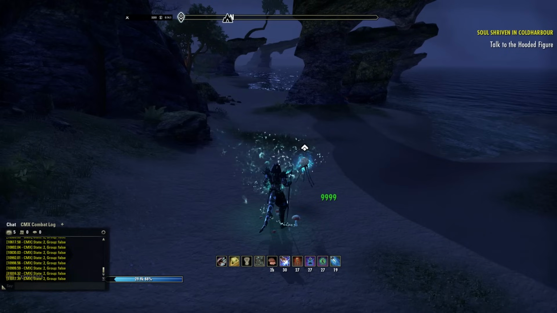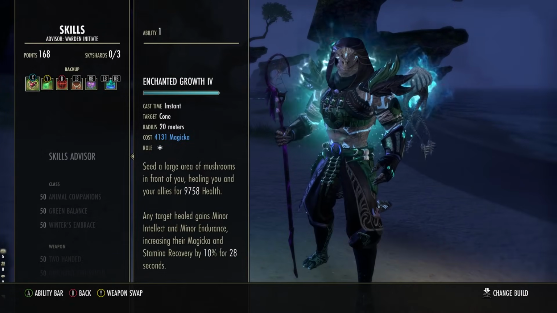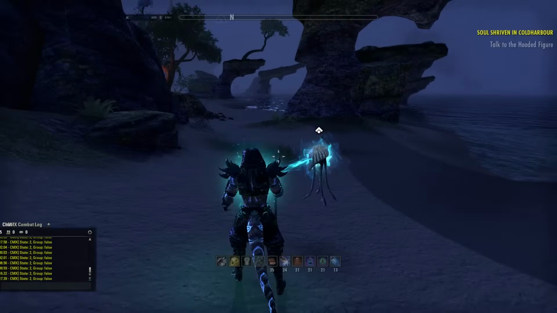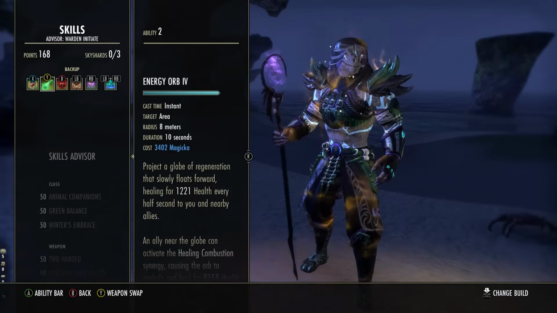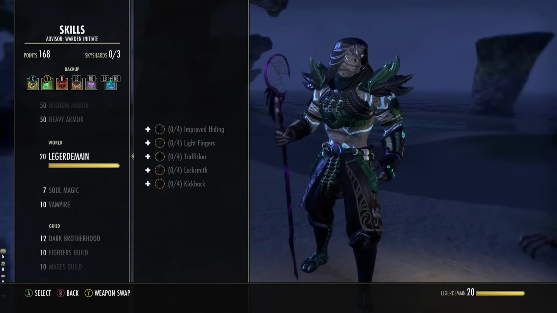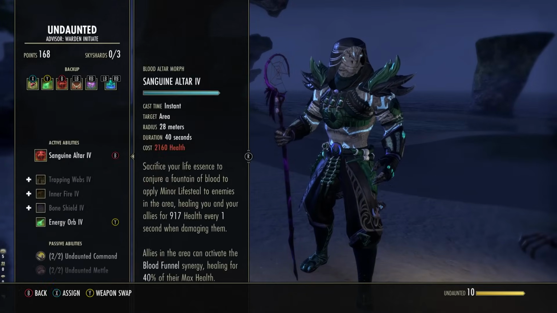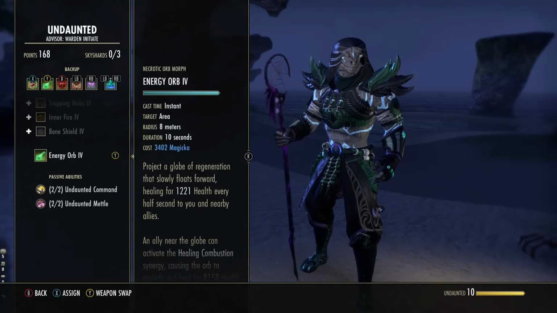So as you may have noticed so far, we are using a lot of durated buffs and a duration heal as well. If you're paying attention, that is over time. Now, next up is Energy Orb. This is in the Undaunted skill line, and this is the bane of the forum's existence for some people. This is the fifth ability you unlock. Starts off as Necrotic Orb, morph it to Energy Orb.